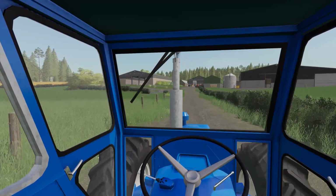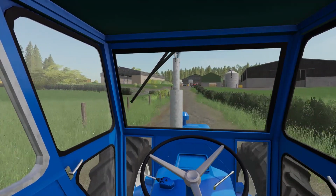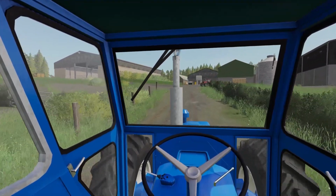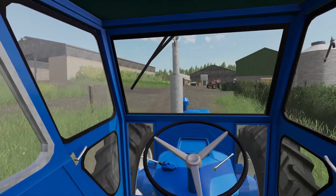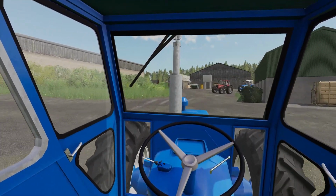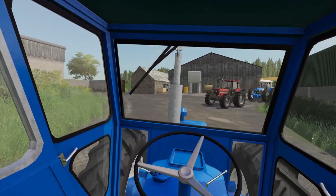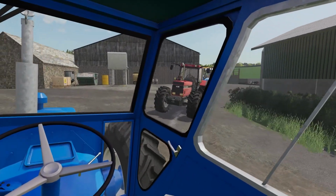We're going to have a bit of a look around at what we've got going on here, and then we're going to get ourselves all into place. I can see what looks like an old Case here. Is that a 1255 maybe? That's an old Butte. But oh, there's another County. There's a new County. Look at that. Oh, hey, there's a few of them. They look like they're all ready to go as well.